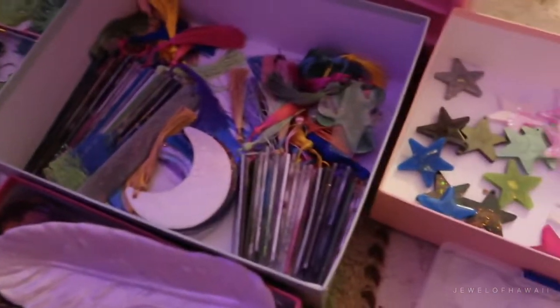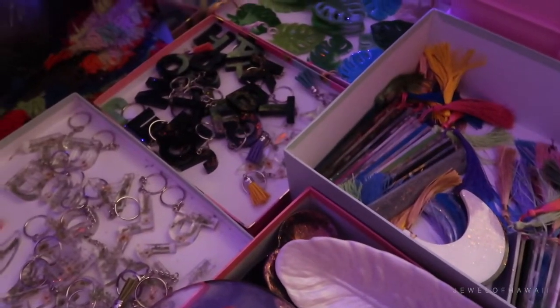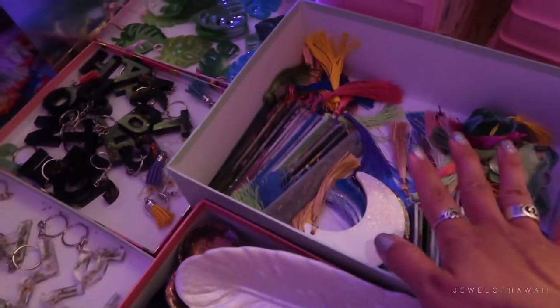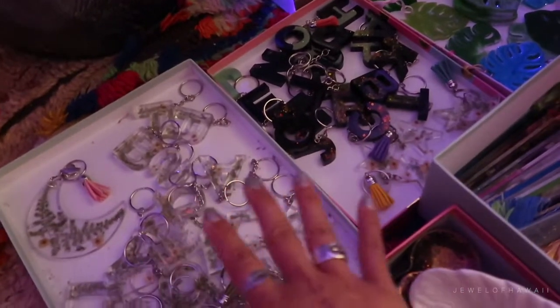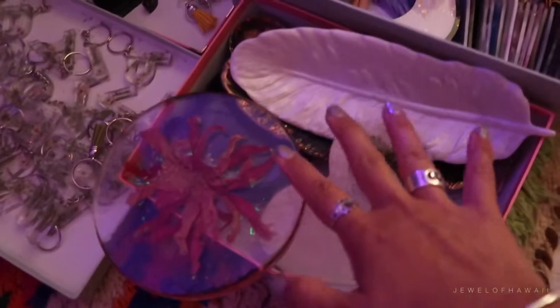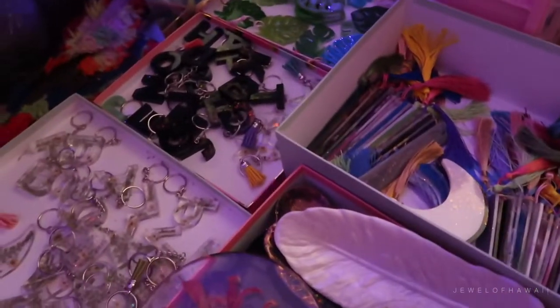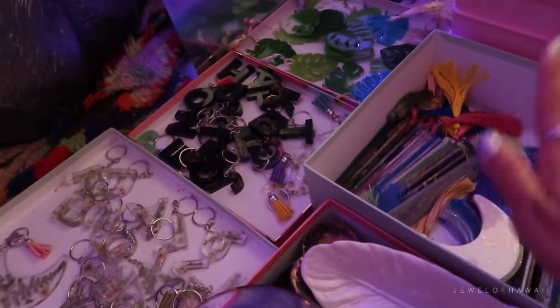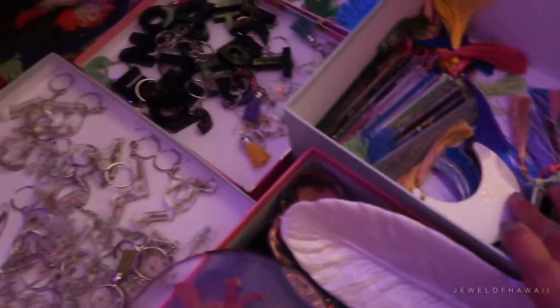There needs to be a better system, because the more work I do, it's hard for me to keep things organized. All of my bookmarks are here, and my Monstera bookmarks here. My keychains that are all set up are here. And then I was able to put these magnets together tonight, and it looks really good. I have bigger pieces in here, but I need a better system for storing my art, and I will figure that out soon. I'm gonna have to get small nice containers, and they can just be all housed in here.